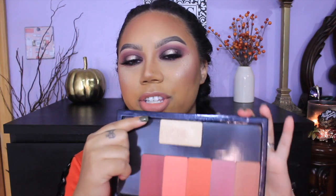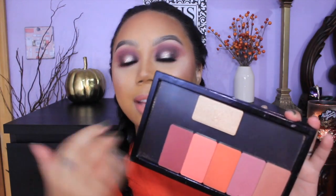I have two highlighters I want to talk about. The first one is my Makeup Forever artist face color in H106. These are all my artist face colors — the blushes — and then this is the one highlighter. It's such a beautiful highlight. I love it so much; I find it's so blinding. Every time I see a picture of me wearing this I'm just like wow. It looks so beautiful on the cheeks — I think any skin tone can wear this. It's like a yellow-white gold and so pigmented. I recommend these in general, the blushes as well.